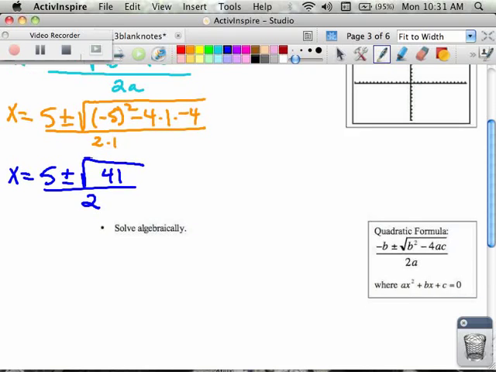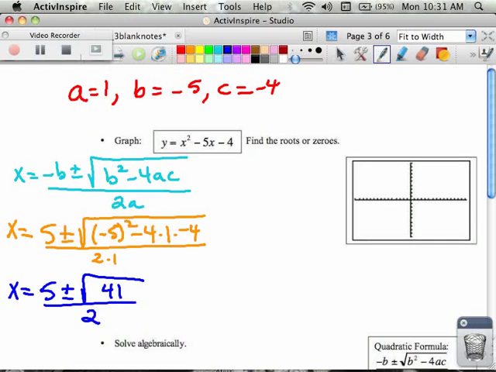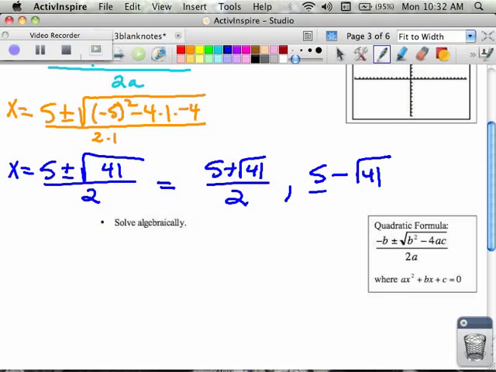We were supposed to graph it. If you want to draw a picture, you go right ahead. So it said graph it, and the roots and the zeros here, if you're rewriting this, would be 5 plus the square root of 41 divided by 2, and 5 minus the square root of 41 divided by 2. Those are your x's or your solutions or your roots or your zeros. And if you were graphing it, then you could draw the picture that we had earlier. I'm not going to graph it right now. So that was the solve algebraically.